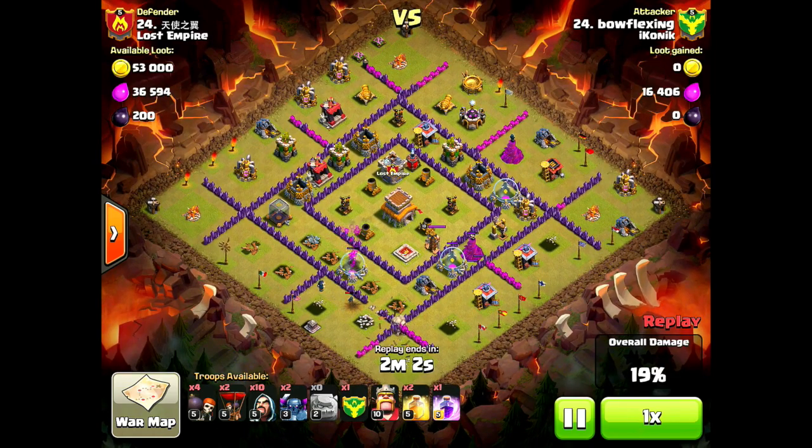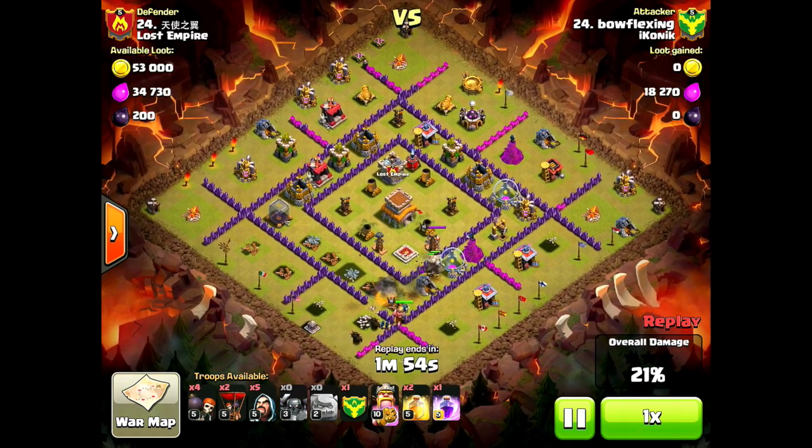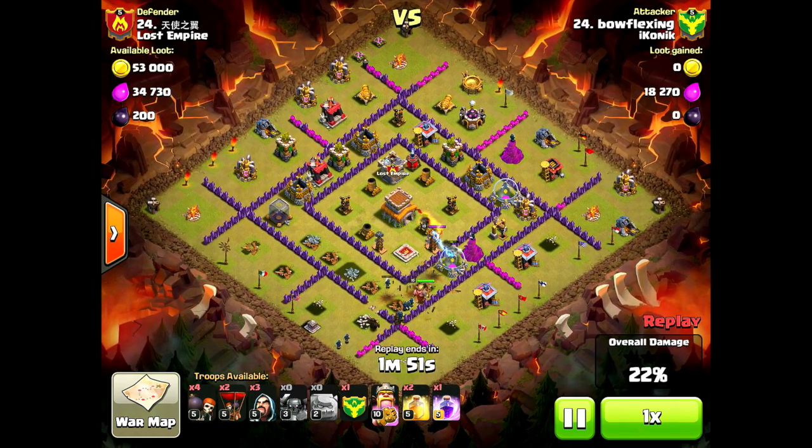And he's hanging on to the king and the P.E.K.K.A.s that he's rolling with, waiting for a funnel to be up, making sure that they're going to go inside. A couple more wall breakers is going to crack open that core.